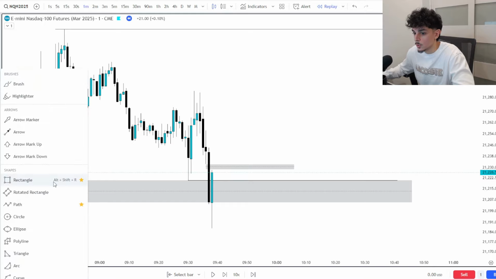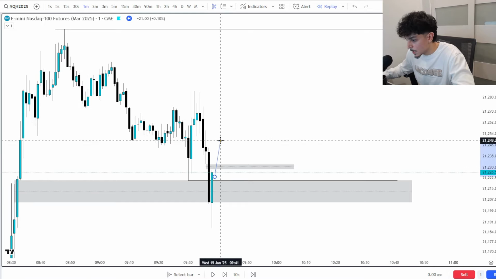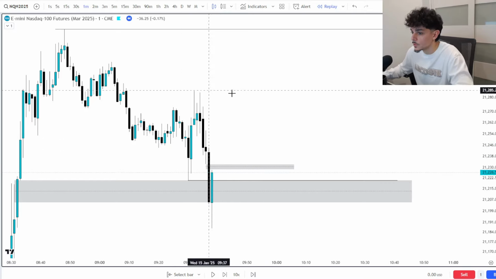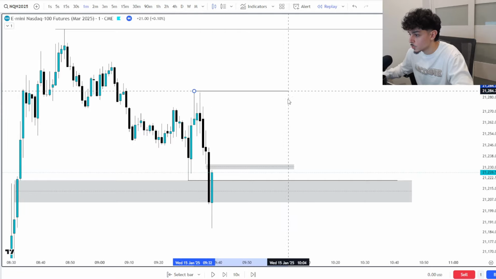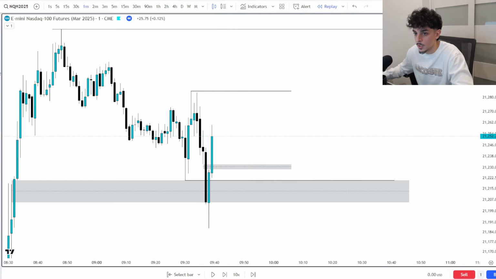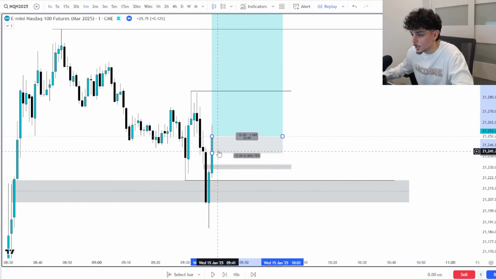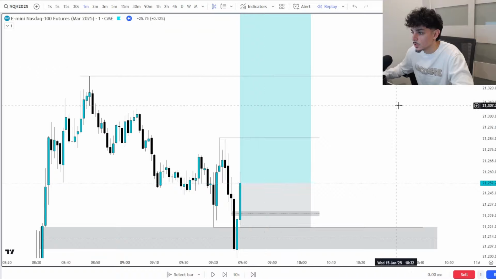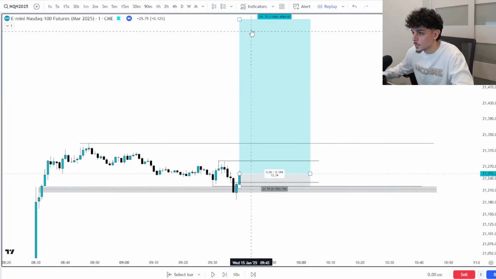So once we close above this fair value gap, I will know that the sellers located between this candle's high and this candle's low are going to be squeezed, and we have a lot of chances of going back towards this most recent high. So right here, I will wait for price to disrespect it. We have it right here, and I can go long right here, stop loss just below this candle's low, targeting a 1-to-1 risk to reward.